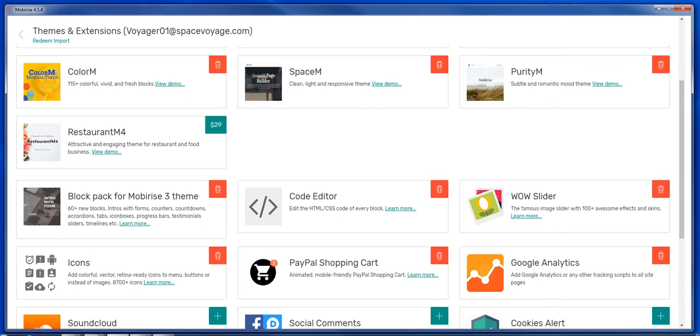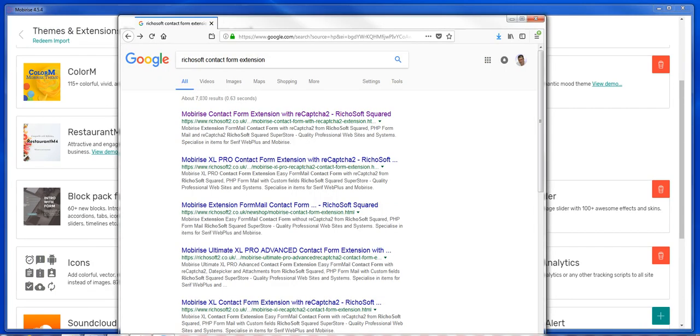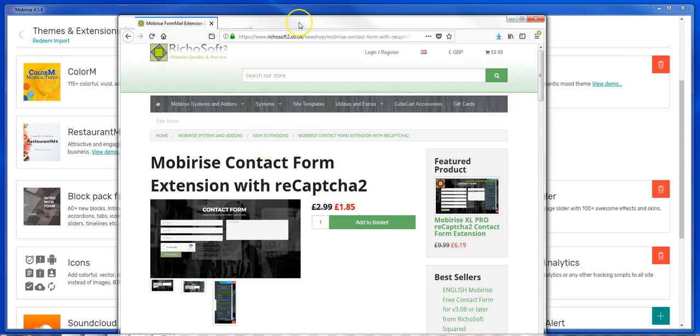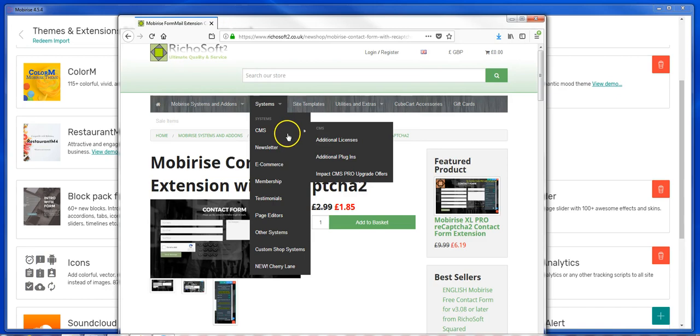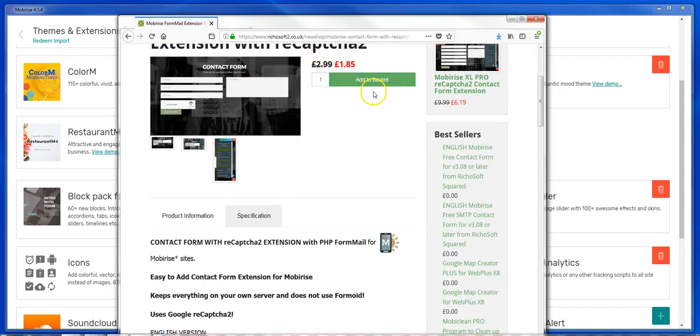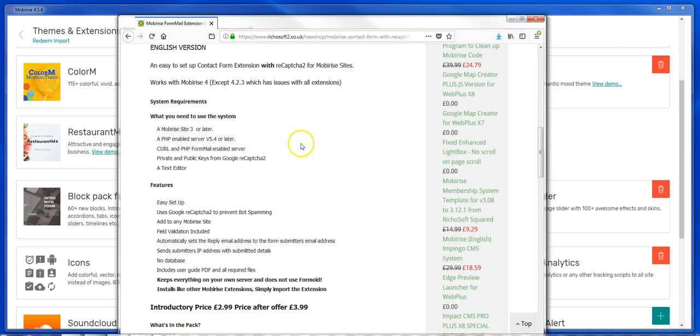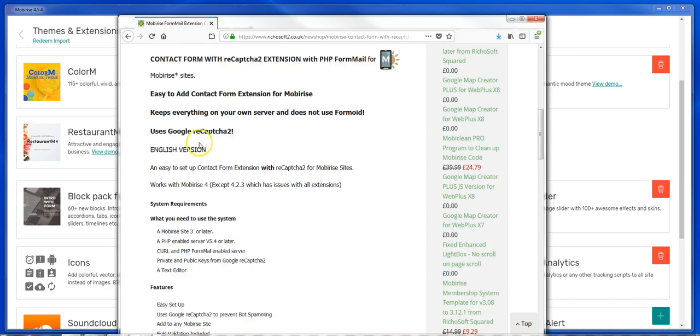So, all right. We're going to do a demonstration of one of Steve Rich's extensions that's for sale at his website at Ricosoft. So I typed in Ricosoft contact form extension. I already have this. I purchased it. It wasn't very expensive. So I'll follow this link here, and it shows this is his website here. And so what you would do is you would come down here and you would purchase it. It's still on sale. I think it's 38% off. I thought it was going to end on the 10th. This is awesome.